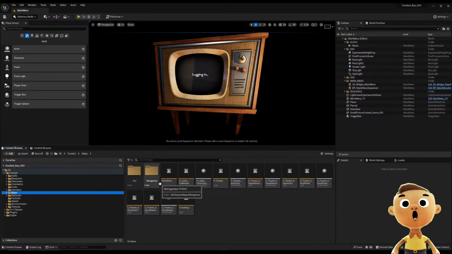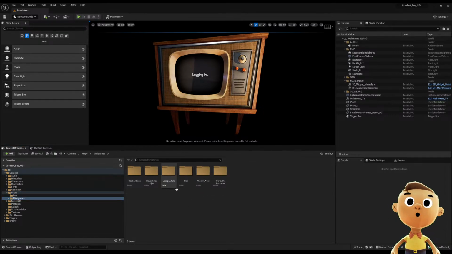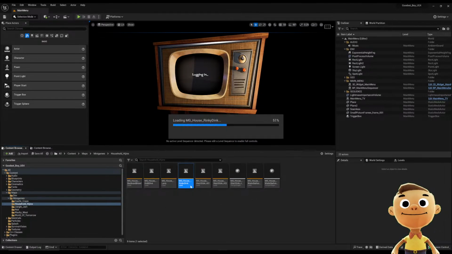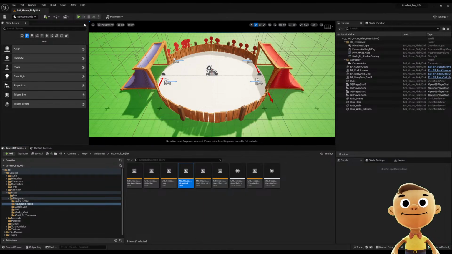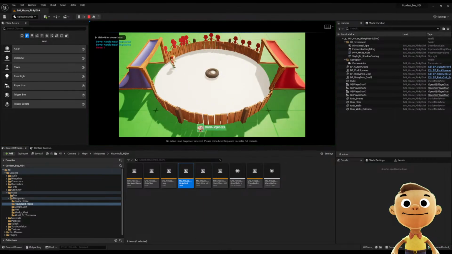Oh, we also... Let's just take a look. I'll maybe cross a bunch of things off the list. Household hijinks. Oh yeah, there's that bug where the broom doesn't always show up, which is a little annoying.